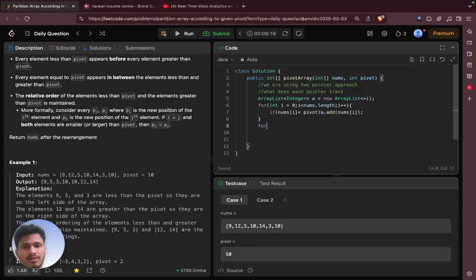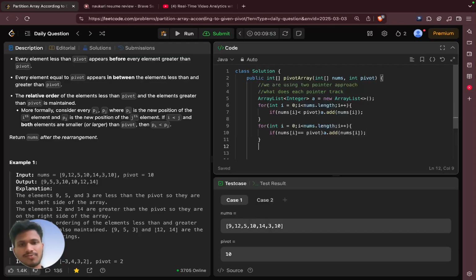After this, for int I is equals to 0, I less than nums dot length, I plus plus, okay, we're gonna iterate the array again. It's for our own benefit. If nums of I equals to pivot, I'm just adding it. I'm a bit lazy, so I'm copying it.